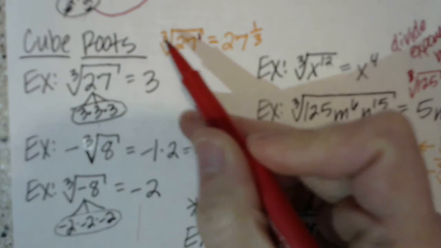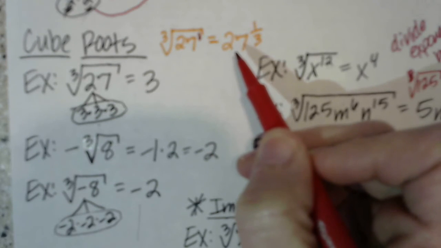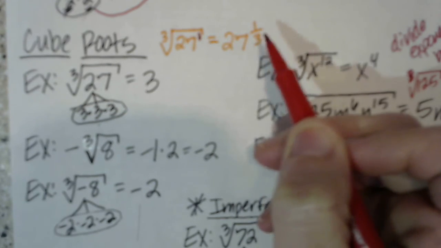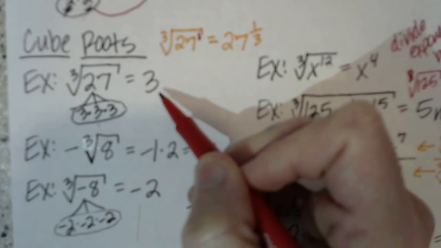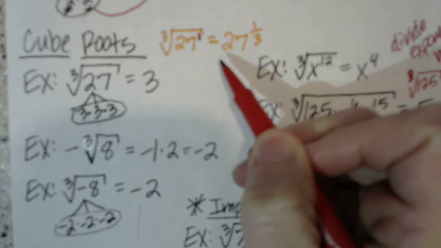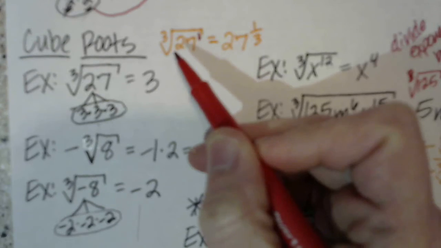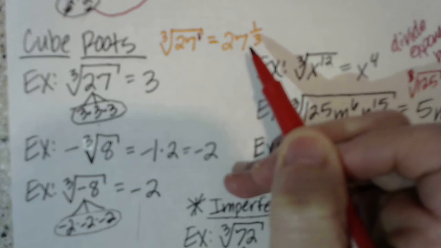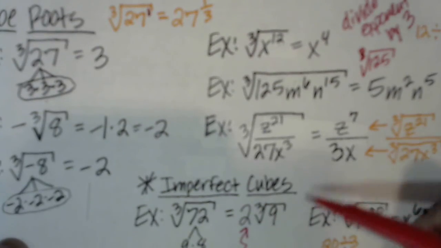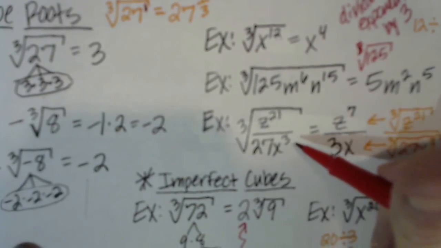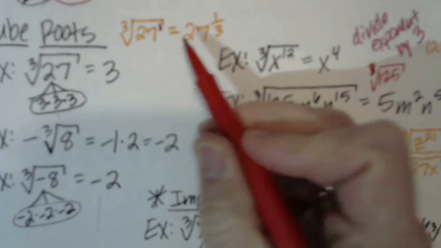that the cube root of 27 is the same thing as 27 to the 1/3 power. If you put 27 to the 1/3 power in your calculator, you'll get 3. But we'll talk more about that in 10.2, the connection between radicals and fraction exponents. This is just how to break down the radical, right? Radical form. This is radical work. You'll see this connection in 10.2.